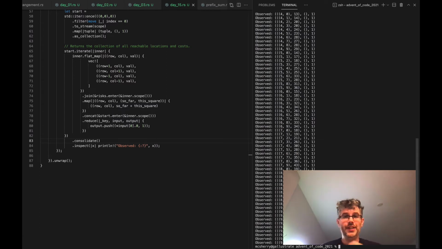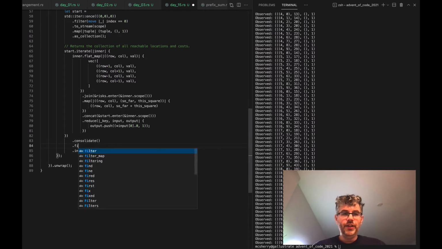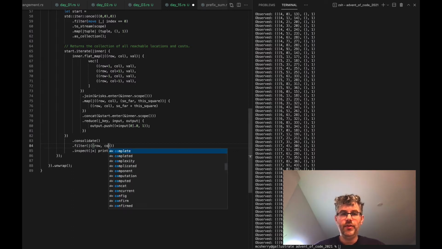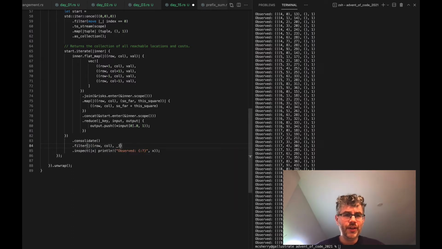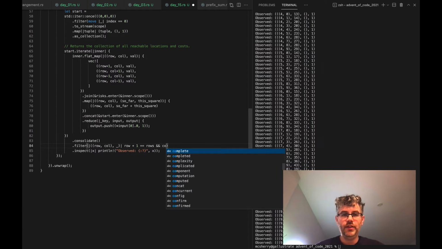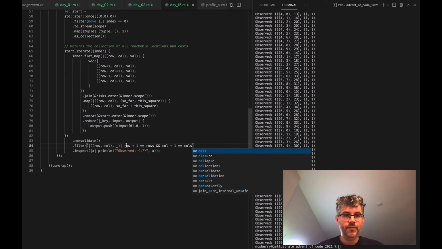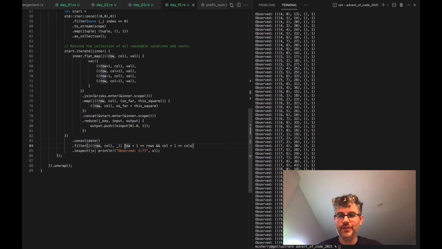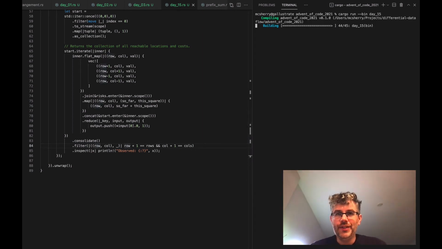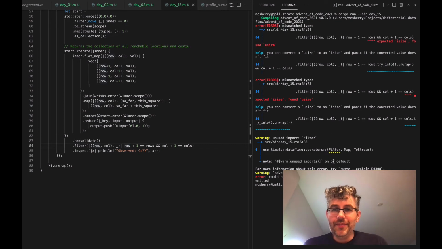Still seeing a 40 there. So let's put in a filter here, where we look at the row and call and don't really care about the value, and ask that row plus 1 equals rows, and call plus 1 equals calls. I don't know if I have to dereference these or if, yeah, great, all right.